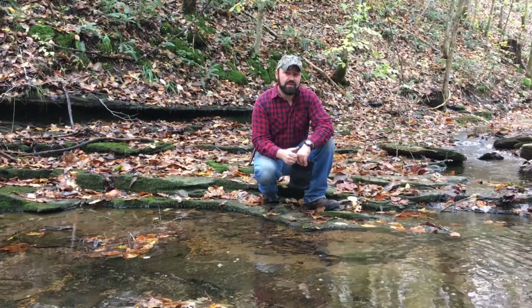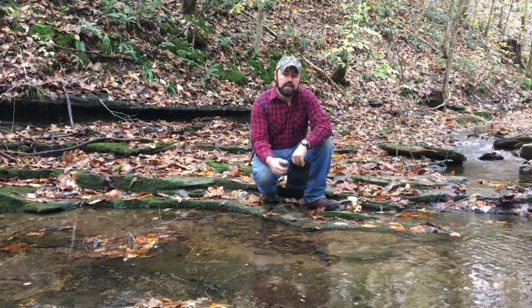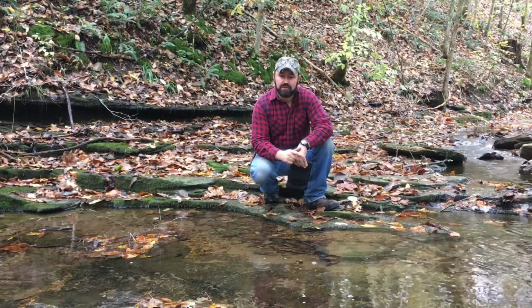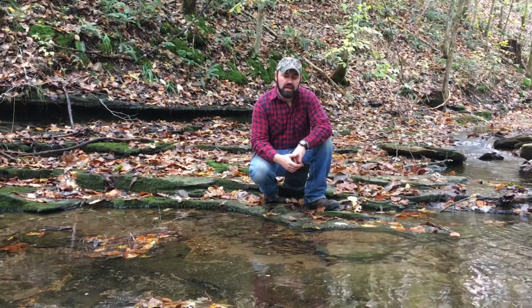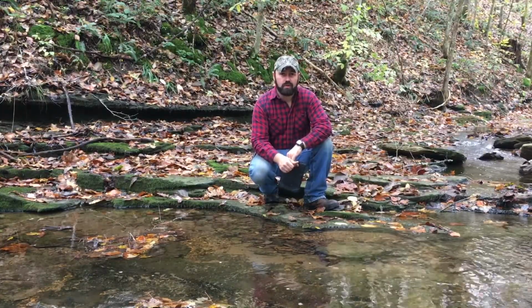So one of the things I'll be doing before I move back in the cabin is having a way to have running water. I'll probably, temporarily, hook up to the public water system just to get me through the winter. I'm wanting to get moved back in within the next few months. We'll see if that happens. But I'll also hook up hot running water. Hot running water is a big thing.